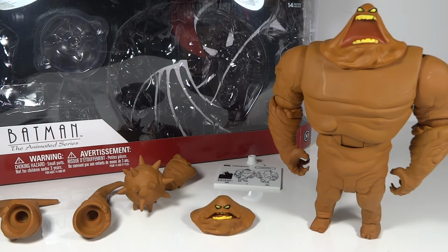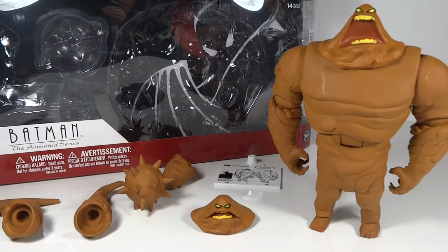This time we have, from Batman: The Animated Series, the DC Collectibles Clayface figure. This is more of a deluxe size figure. It will cost over the normal retail of a standard figure, and he comes with quite a few accessories. So let's start off with the figure and then we'll dive into his accessories.